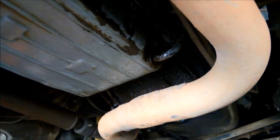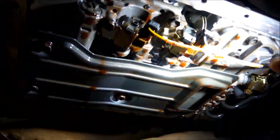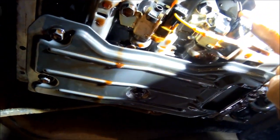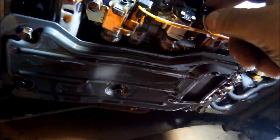We've got the pan off. You can see that little cam for the cable — it's just flush, not loose — and the little pressure valve is in there operating it. It's always a good idea to check all these connectors and give them a wriggle to make sure the connections are solid.